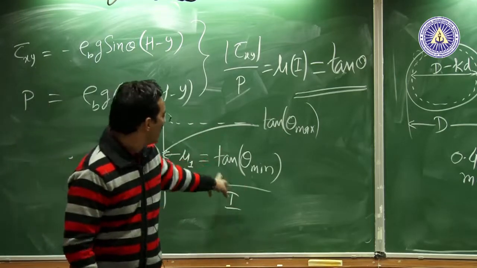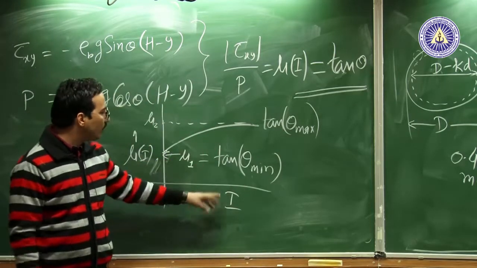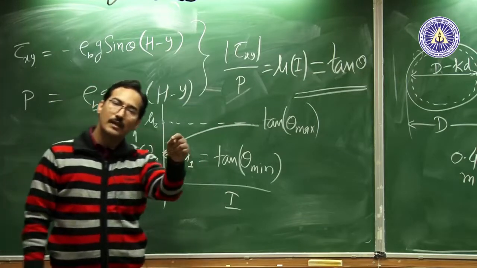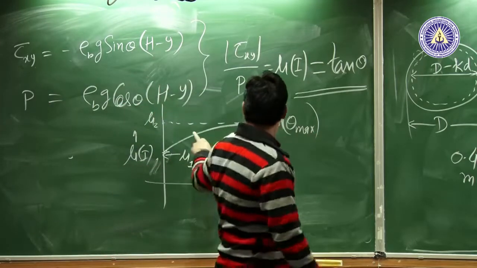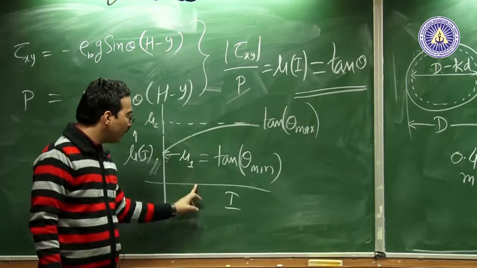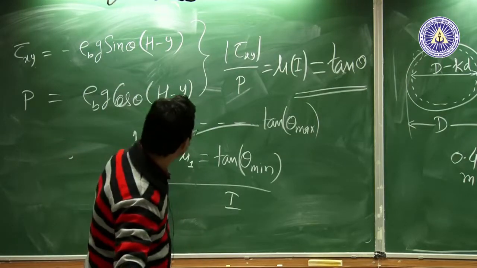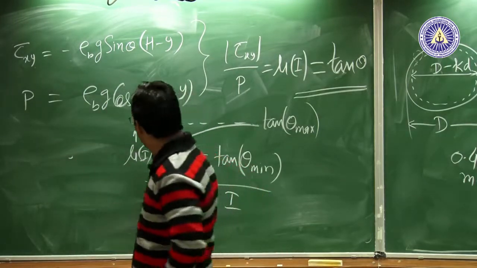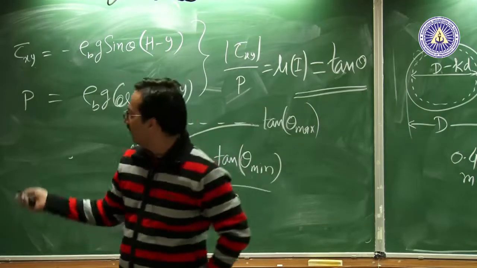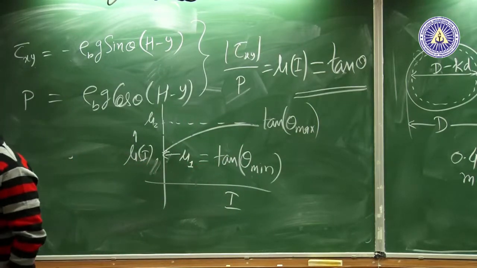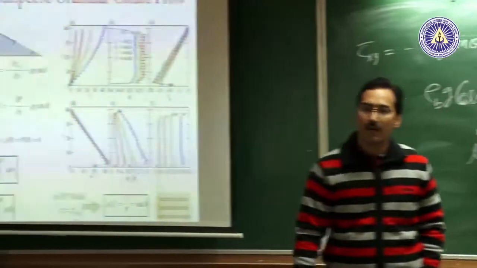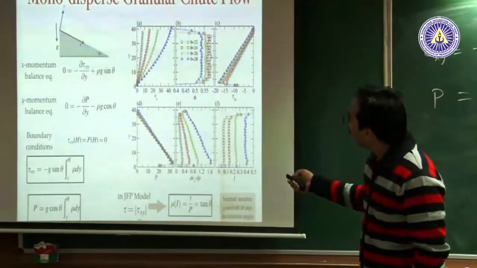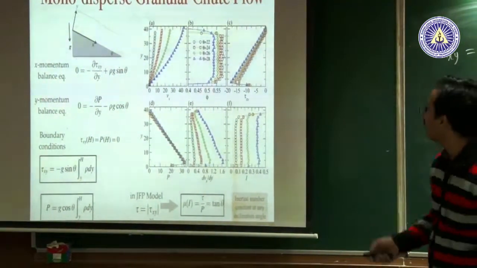So your mu I is equal to tan theta. For a given theta, you know what value of mu I is. From that mu I, you can calculate what your I is, and this inertial number then also helps you get the packing fraction. I will show you that, and so you can actually predict all these profiles, and they seem to match pretty well. We are plotting here, for example, thicknesses close to 40 particle diameters.